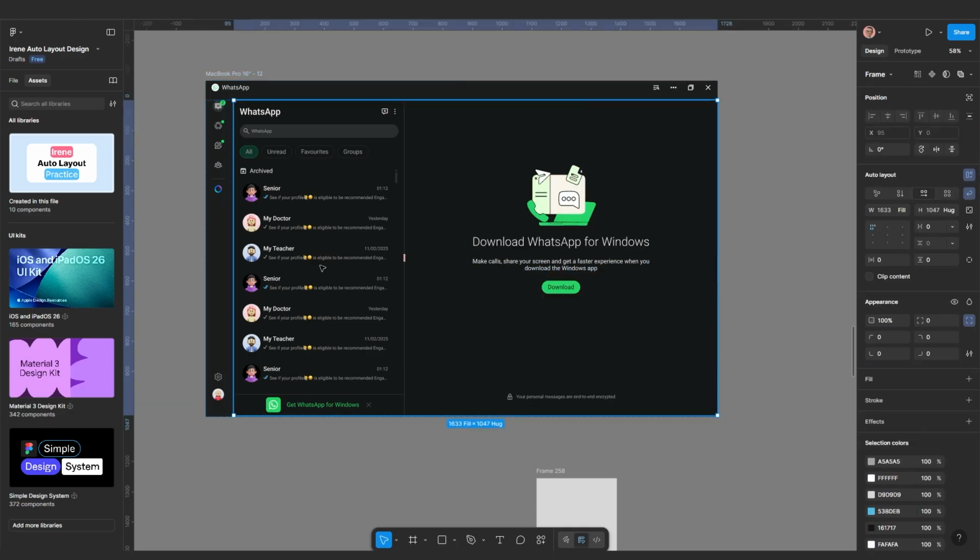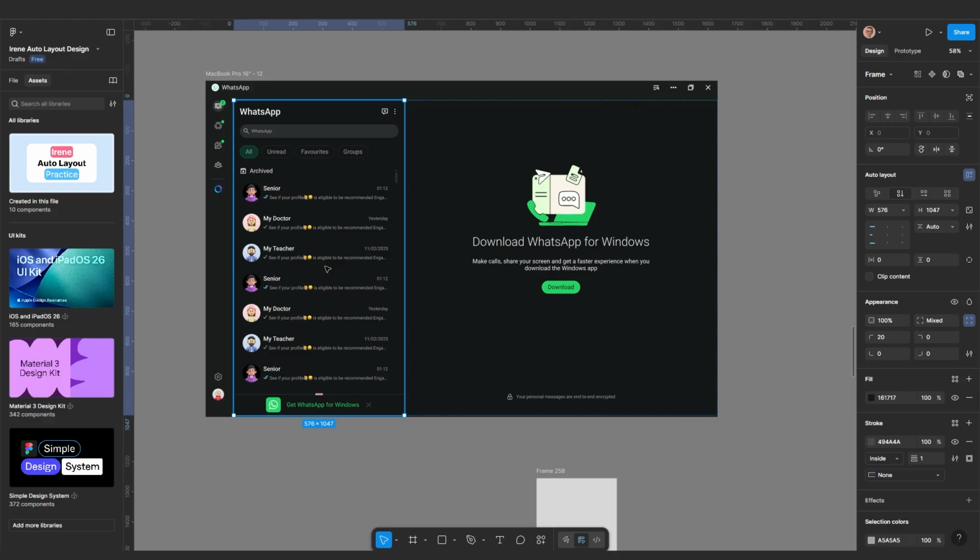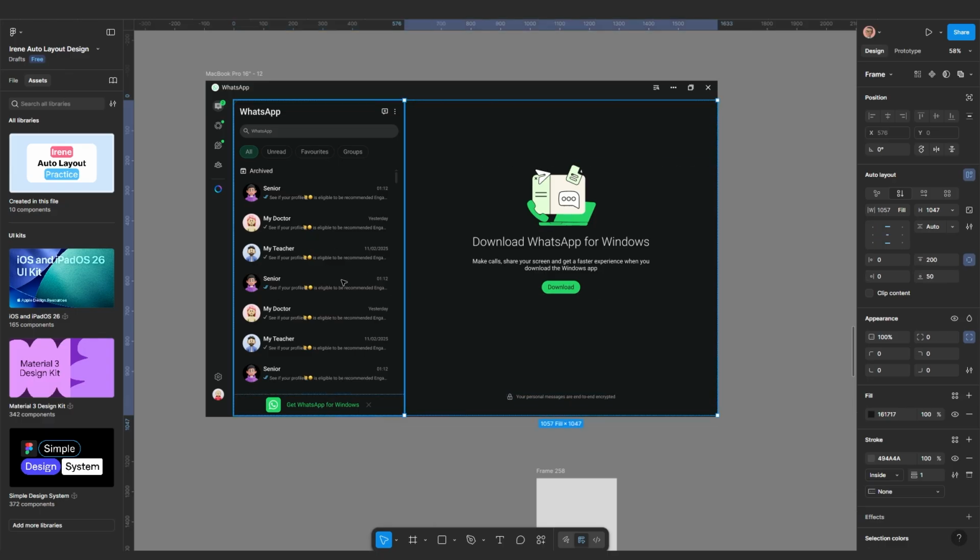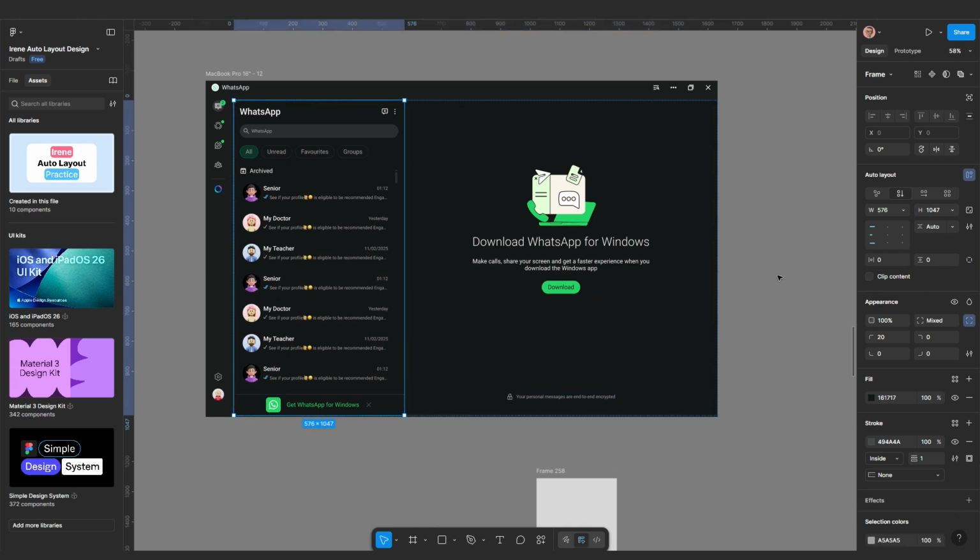Okay. For it to happen, you need to also come here and say we've done this. The one we set before was this. So we are going to select this frame and do the necessary settings as well. So we select this frame and come here and say fill container.